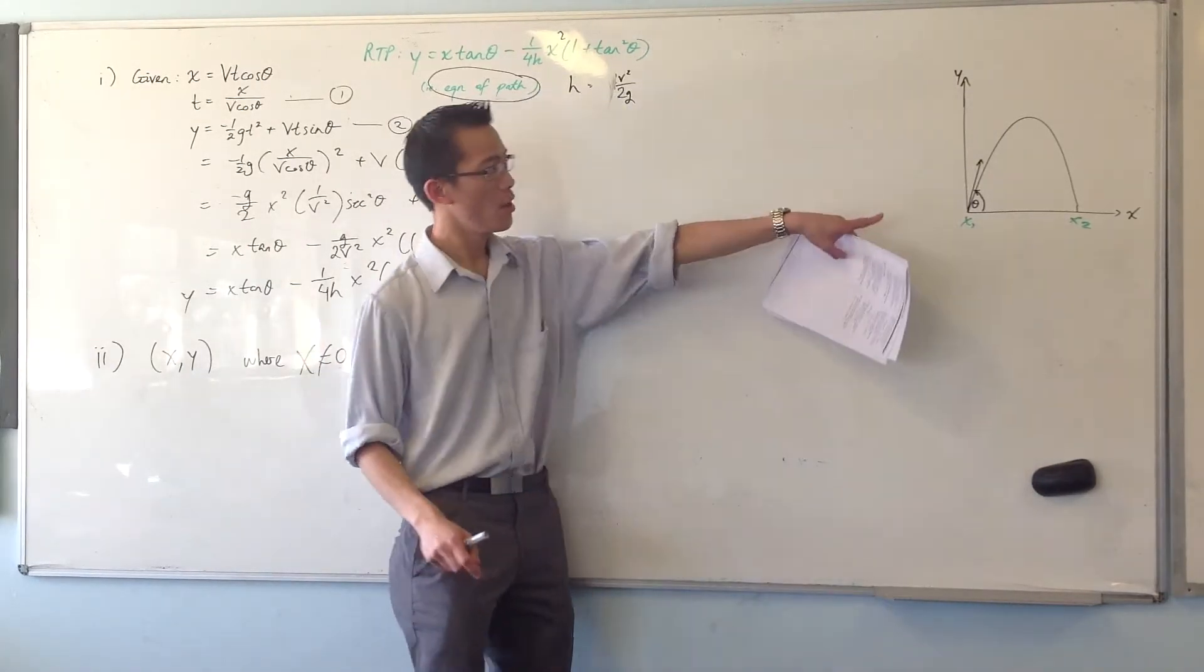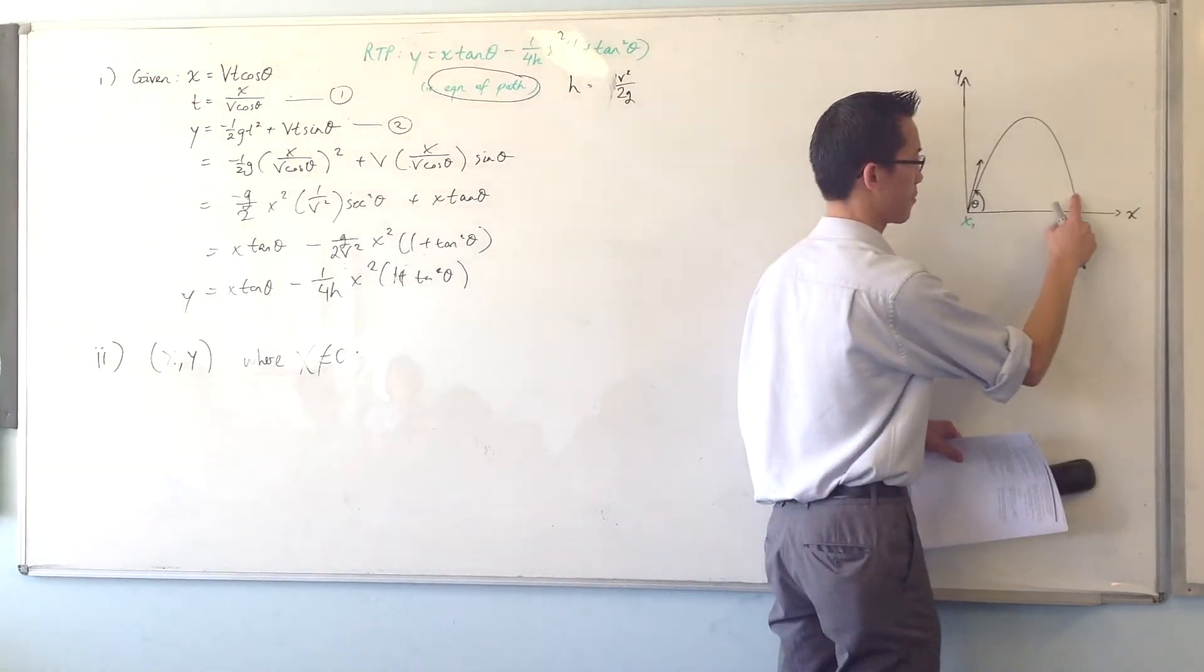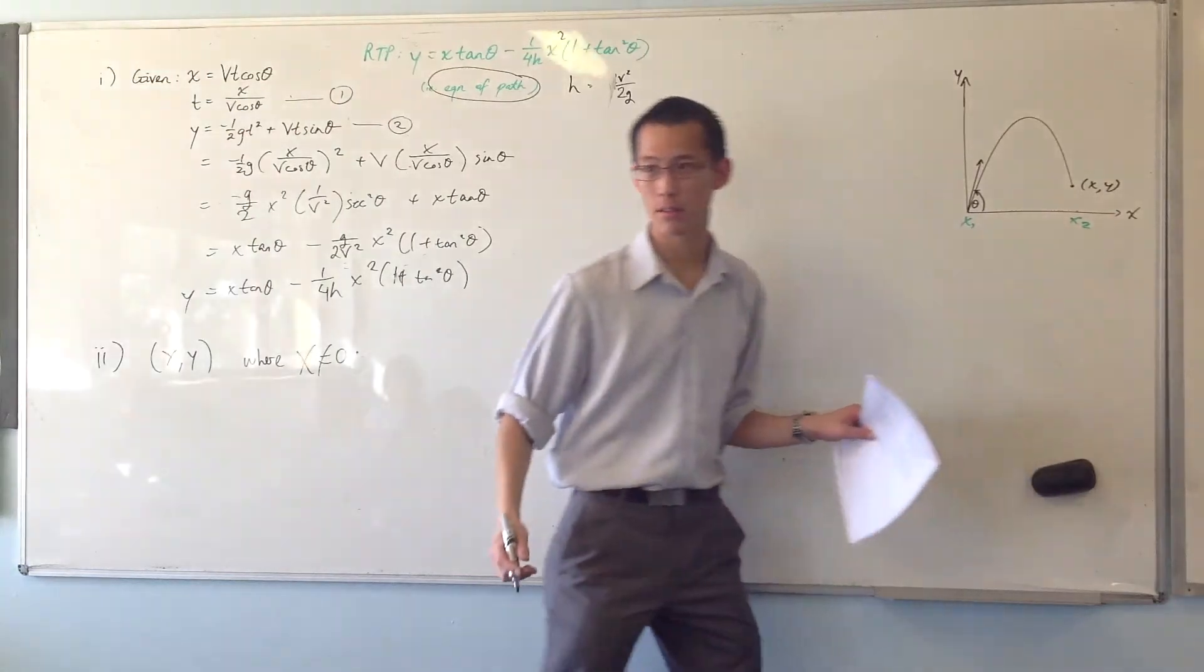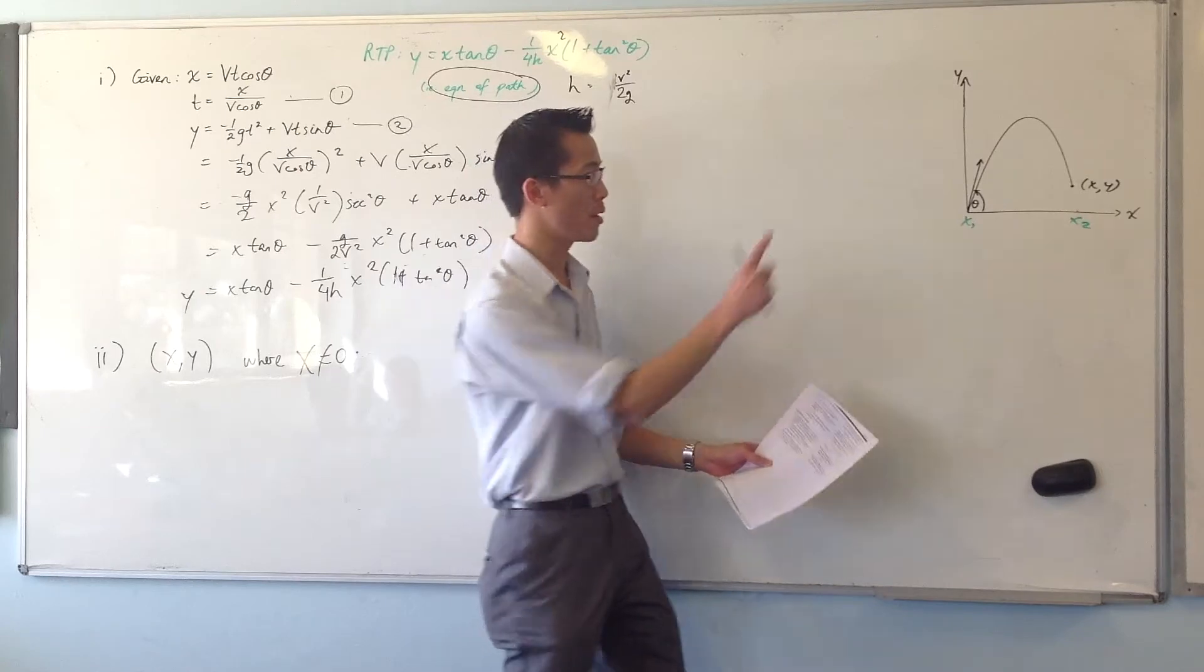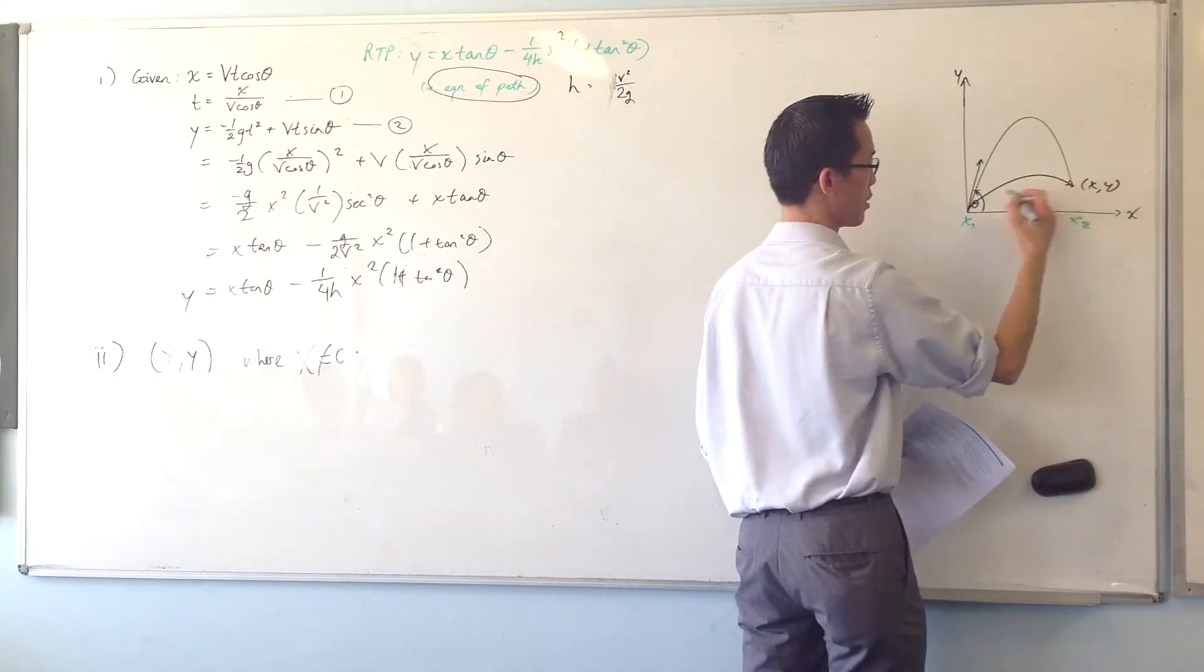So what's the situation? You've got something like this, right? And they're picturing some point in the air, for instance. Because it can be anywhere, it doesn't have to be on the ground. And what you should be able to do is hit it from two different ways. You should be able to hit it high up and you should be able to hit it from low down as well.